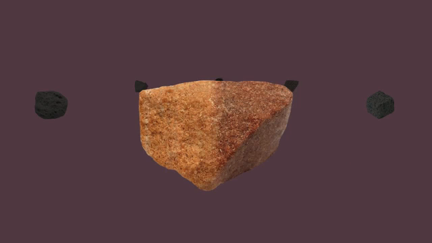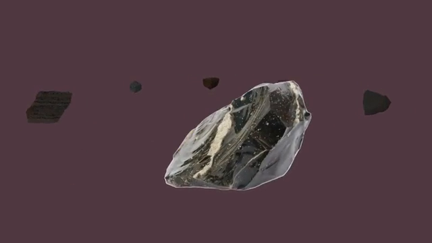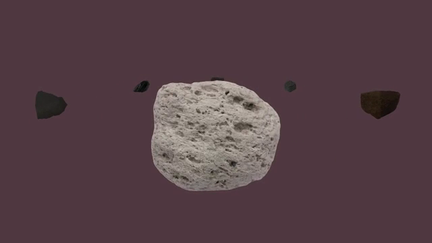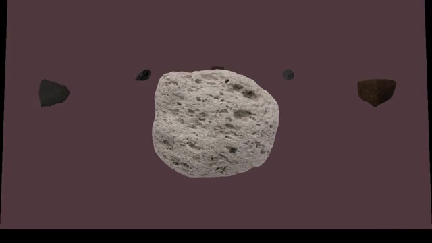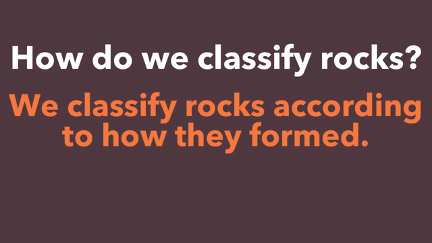There are so many kinds of rocks, like this sandstone and granite, this piece of gneiss, this piece of obsidian, and shale and pumice. All of these rocks exist in nature, of course, along with thousands of other varieties. And so the question arises, well, how do we classify them? Do we group them by their color, their texture, their density? What do we do? Well, it turns out that the best way to classify rocks is based on how they form, the way in which they come to be.